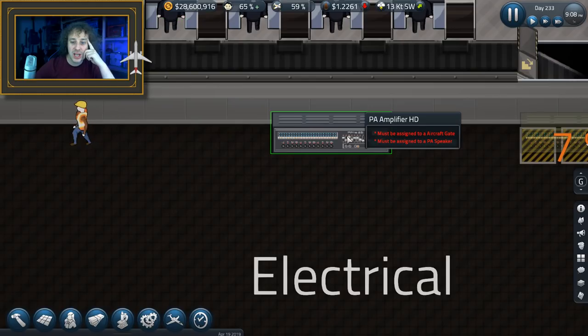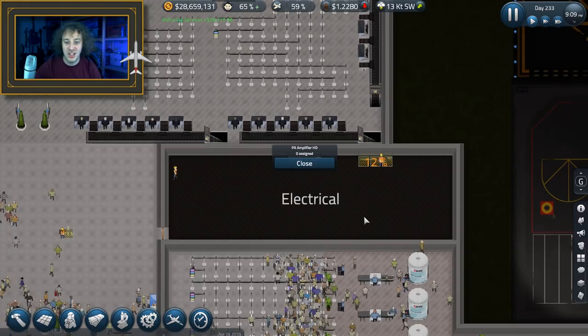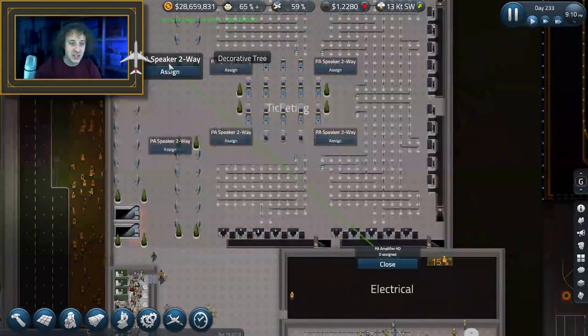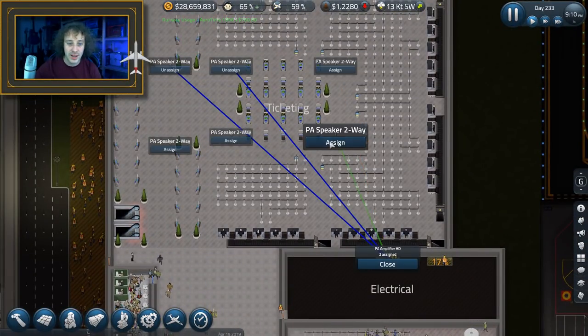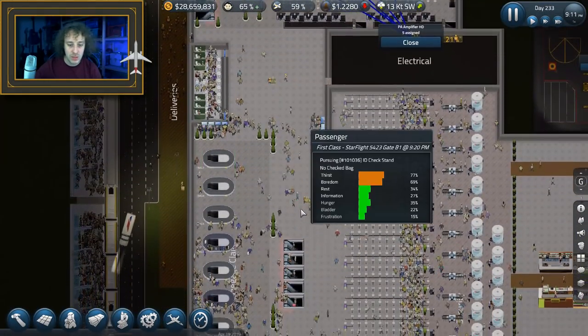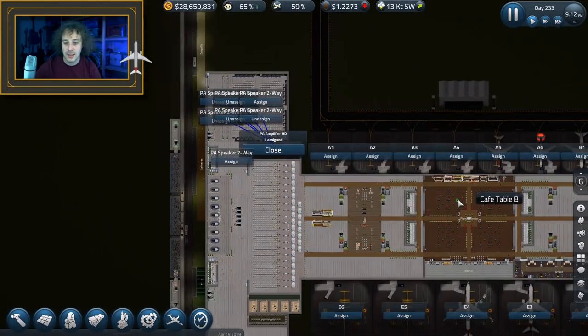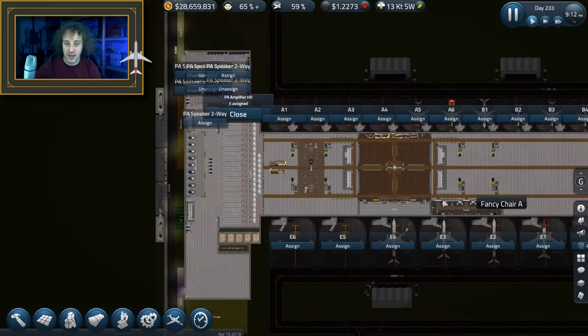It must be assigned to a gate, so it can connect to. Right. Let's assign it to all of these two-way speakers first. Now, the other two-way speakers aren't in yet. Let's just do that. Now we need to assign it to some gates.